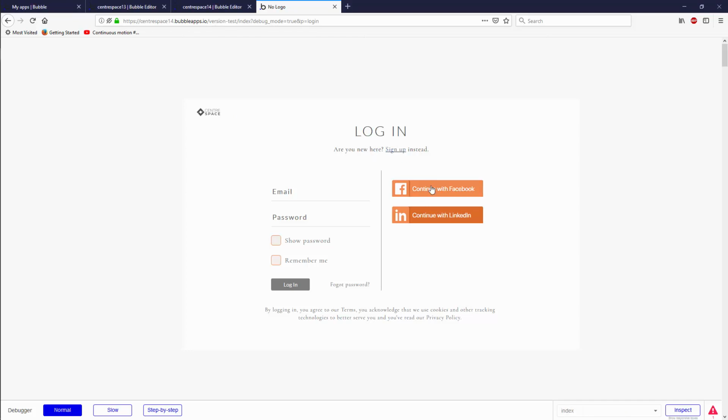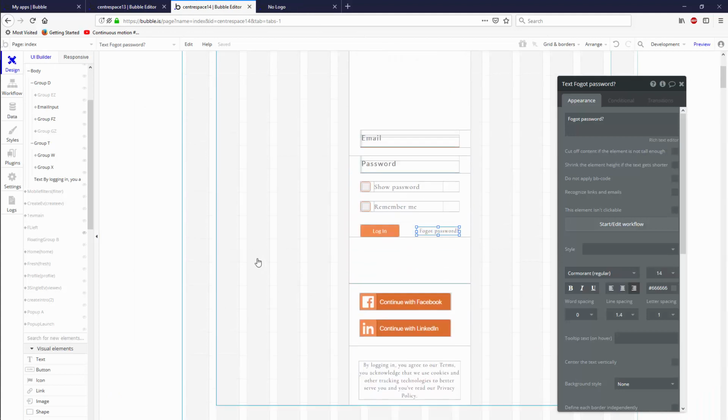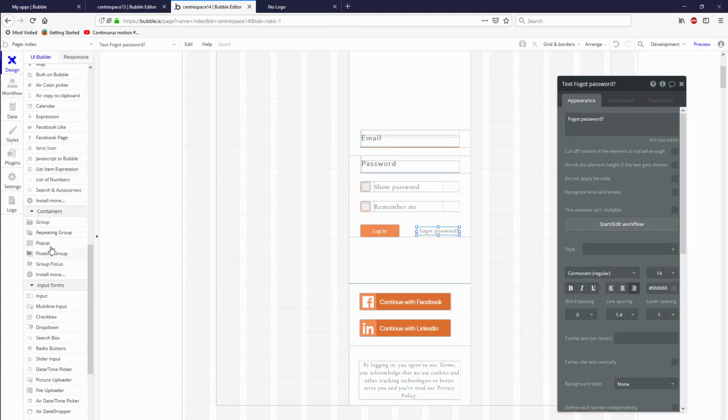We're still working on this login screen. And as promised, today we're going to do forgot password, and we're going to add a better handler for when the user isn't logged in. So the first thing we do is that handler. And on forgot password, we can actually show a pop-up.